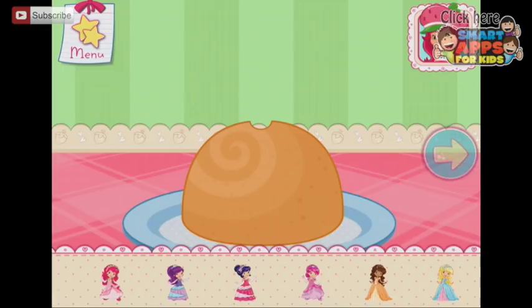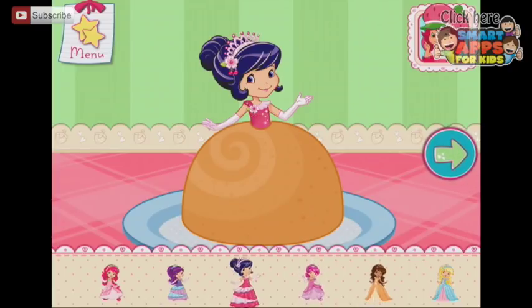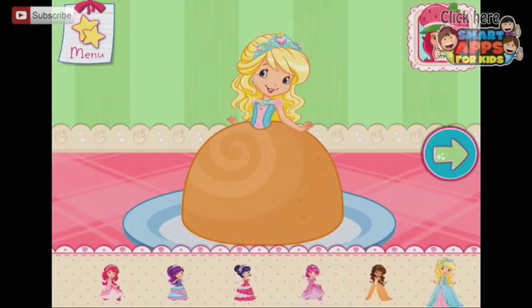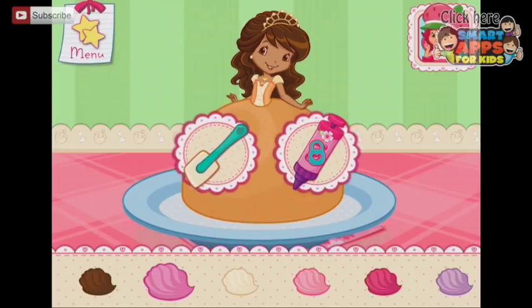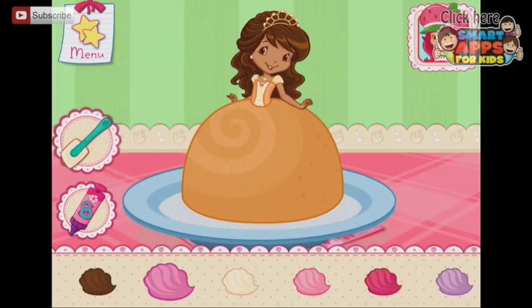So we've got all these beautiful choices down the bottom. Make sure you wrap the doll in plastic. Wrap from her waist to her toes before adding it to the cake. All right, I assume that's already been done for our virtual cake here. So we need to pick Orange Blossom, who looks just gorgeous with her cake dress. Be more precise with Cherry Jam's icing press. We can be, but we've now got a spatula. Now let's create a beautiful dress using your favorite icing colors. What color dress would you like, Orange Blossom?